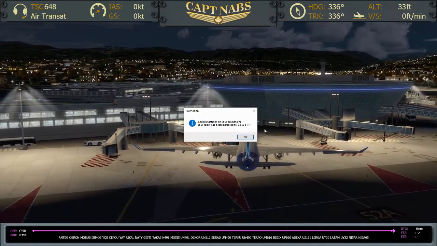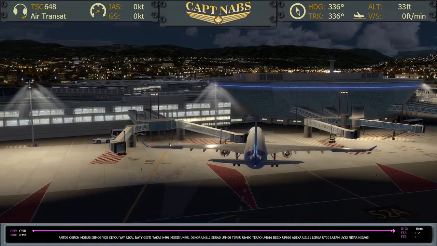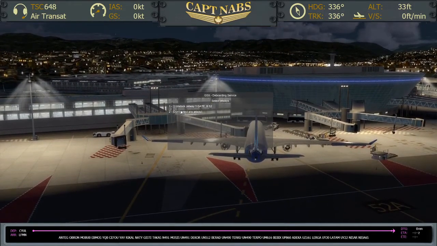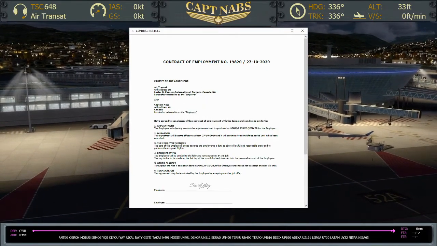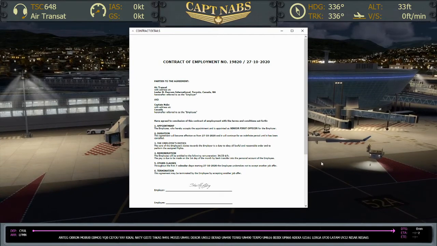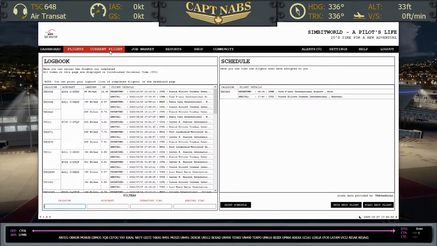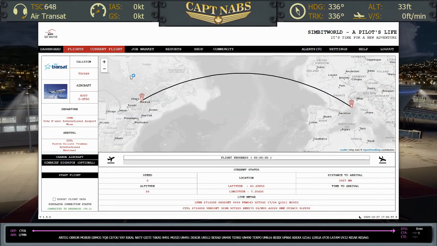We did another. Congratulations on your promotion. My salary has been increased to 34. Now taxing on uniform. All right, so he's going to start deboarding Air Transat. And hereafter referred to as the employer, I am now a senior first officer with a remuneration of $34.53 an hour. So I have now got a new promotion at my job here at Air Transat. Fantastic. Love it. Why does it not... There we go. Okay, so I was going to say, why did it still say end flight? I just hadn't cycled through yet.